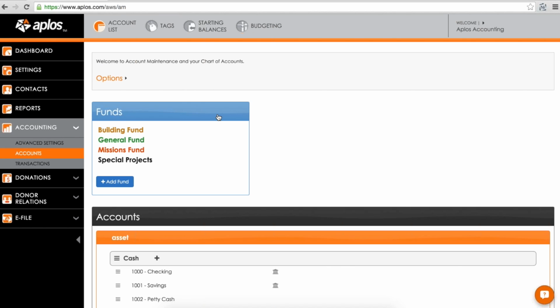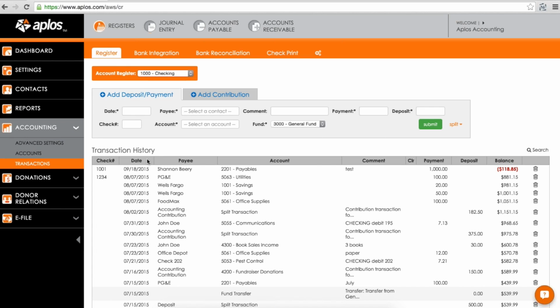It's one-sided. Double entry accounting is what Aplos and most any accounting software you're going to use does, which means that for every transaction that you record, there are always at least 2 sides to the equation. So that $50 that I spent at Best Buy, that's great, but where did it come from? Is that on a credit card? Is that out of my bank? Is that money I stole out of my friend's wallet? How did I get that money to pay for that Best Buy purchase? If you're using a double entry accounting system, you've got something that looks like this, which is your register. So the register here is what we have.